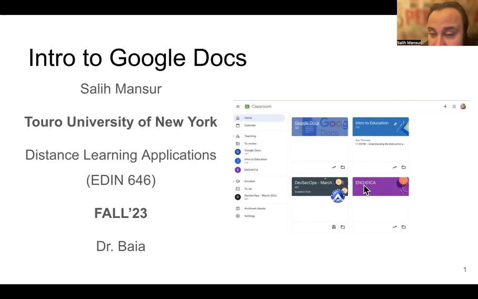And as you see, English 101, which I was teaching online to Turkish students, to many people in Turkey. So I was using and utilizing this. And this is DevSecOps. It is a very complicated IT program.